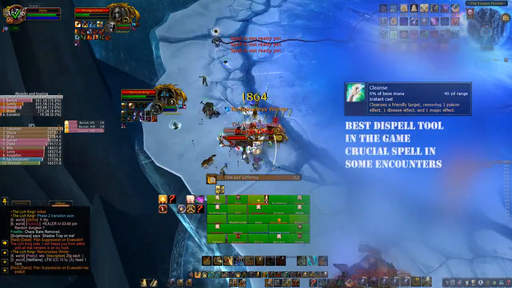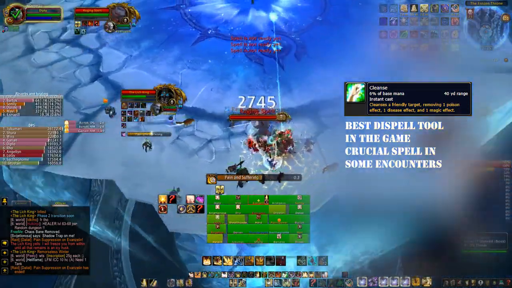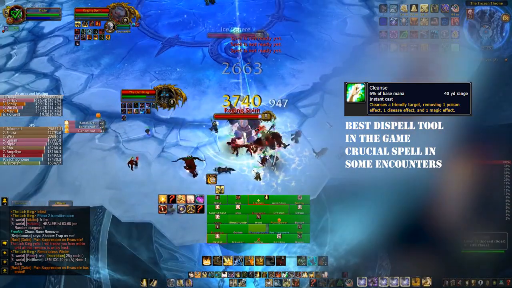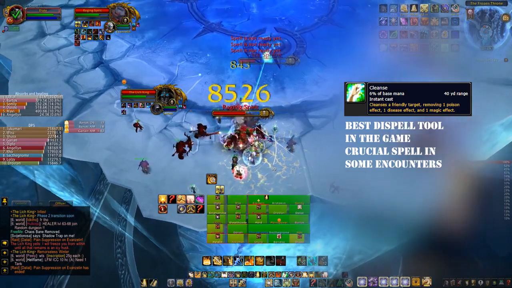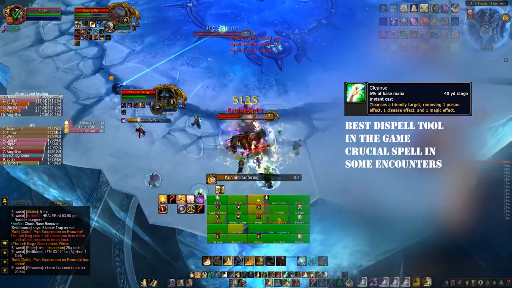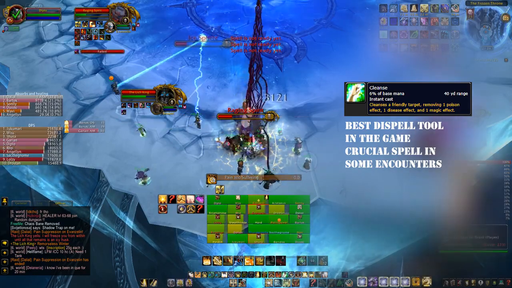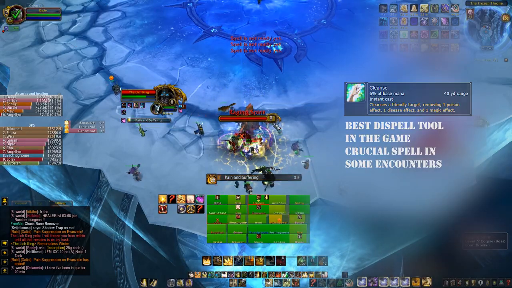Cleanse, the most proficient dispel tool of all classes due to its ability to dispel 3 types of debuffs. Make sure you practice the spell as much as you can because it will be a vital part of some encounters due to specific debuff mechanics, and Paladin should always be a first choice on dispelling duty. What and when to dispel is going to be discussed in following guides about encounters.